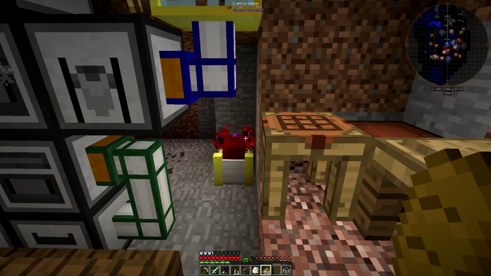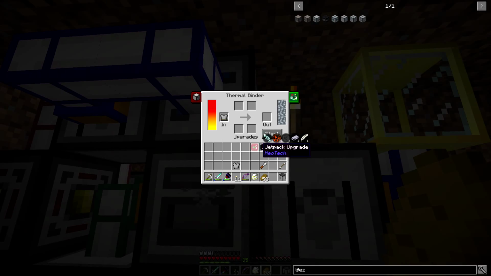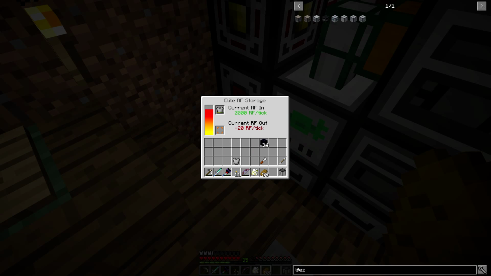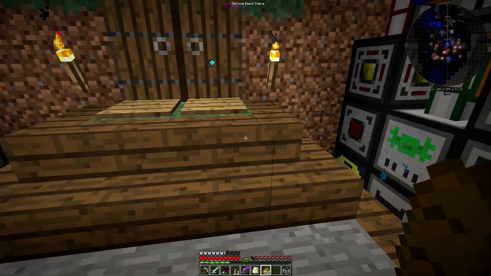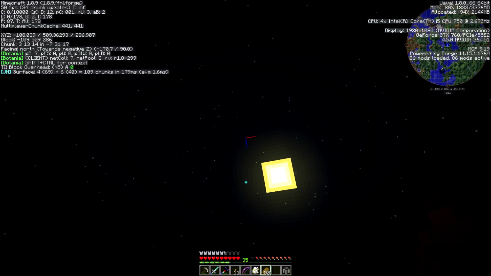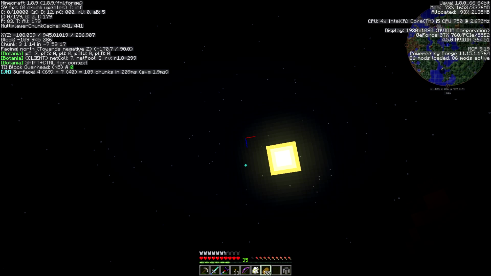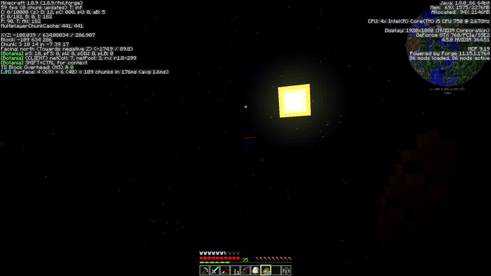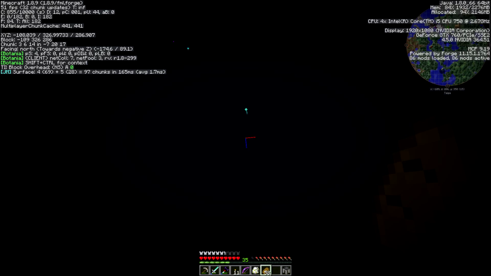All right, here we go. The large storage upgrade. I love how fast this is actually going. Large 1 million RF storage. Have to put it in this one because none of the others actually have enough power. And we have flight again. Oh. Wow. I don't want to keep... Whoa. Funny things are happening with the... Whee!